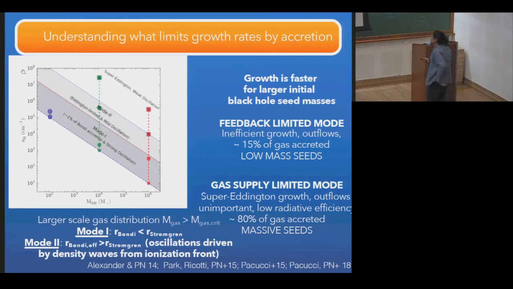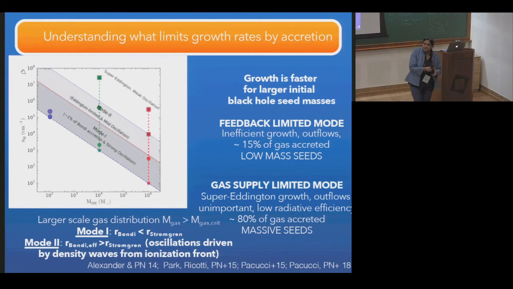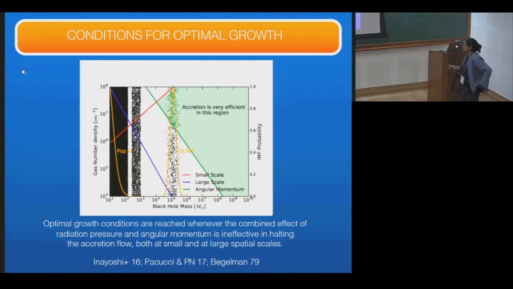So if you start out with your initial condition being a massive seed, given how that massive seed needs to form in the universe, it will also grow very rapidly. You get a head start. Okay? So there are lots of details and many very interesting papers, if you want to look at them, work that we've done. And so once again, we looked at this and we see that the optimal growth is really for black hole seed masses around 10^4. This is the DCBH range.